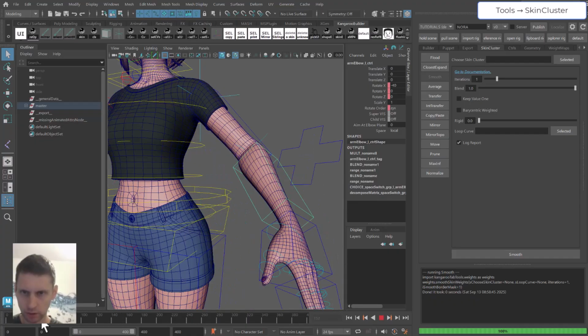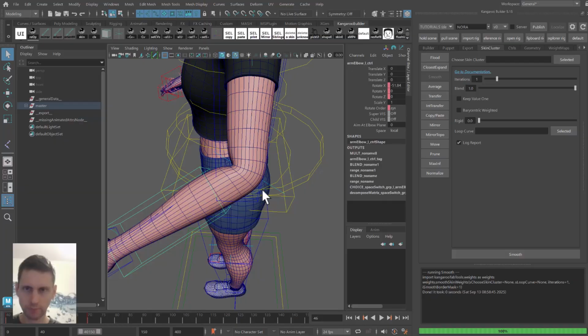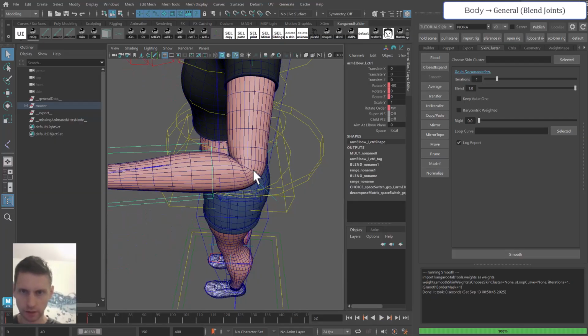Now the next thing I want to look at is the elbow. And the first thing I'm going to do is to make this a little bit sharper.